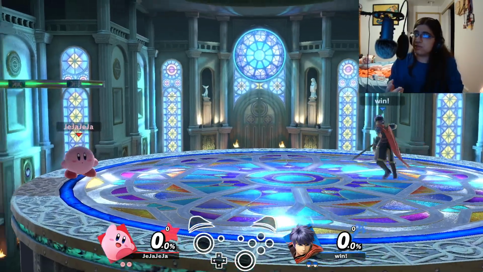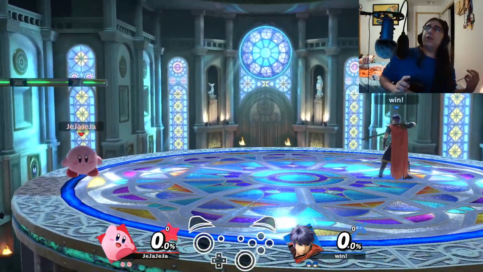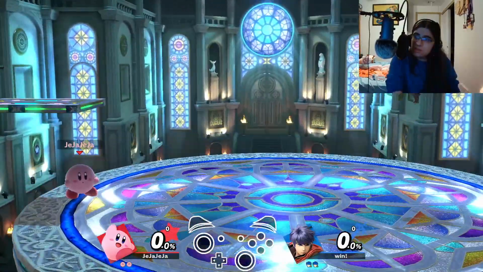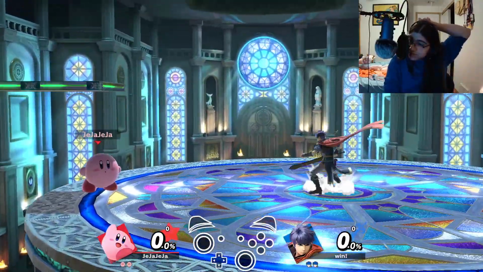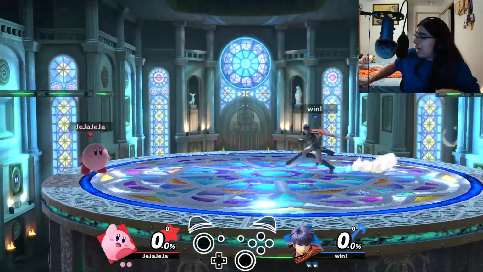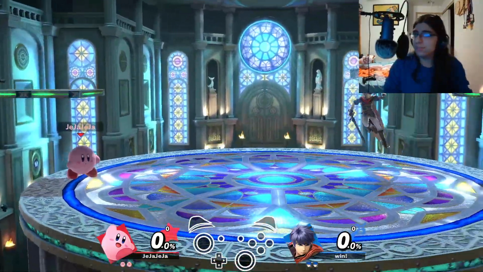The only two characters with that notable effect are Ridley and DK, and then there's another weird effect, which is... I don't understand this one, Falcon. Falcon's... Oh, I think I do understand this one. Falcon has a really good grab release animation. I think Falcon has the best grab release animation in the game. Because when Falcon gets released from grab, he actually lurches backwards for some reason.